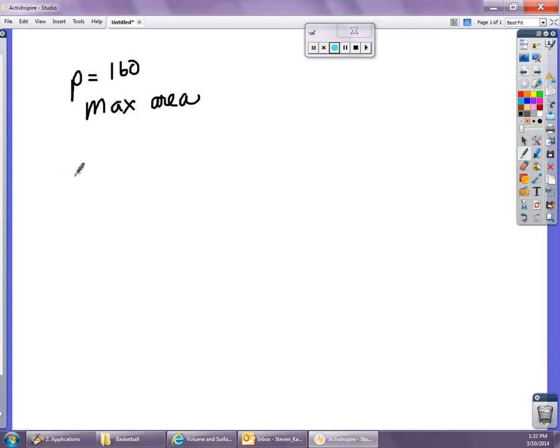Well, one way we can do that is we can just draw a bunch of things that have a perimeter of 160. For instance, the smallest one, if you're using whole numbers, would have a length of 1. If this is 1, that's the 1, so that means you have 158 left. You're going to divide that into the two spots here, and you get 79. So a 1 by 79 rectangle would get you a perimeter of 160.